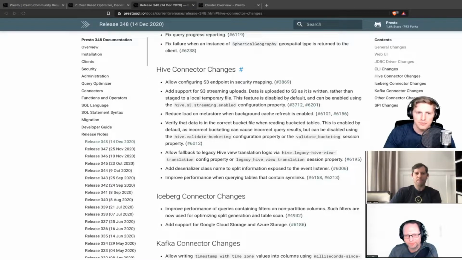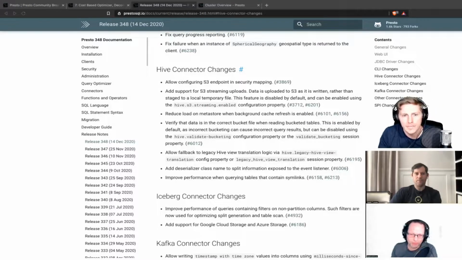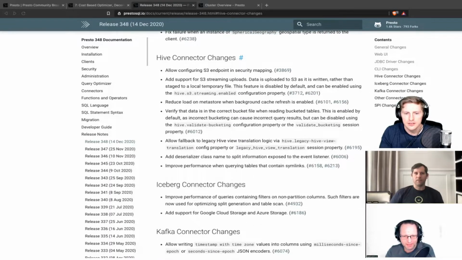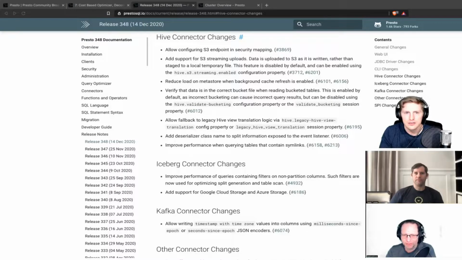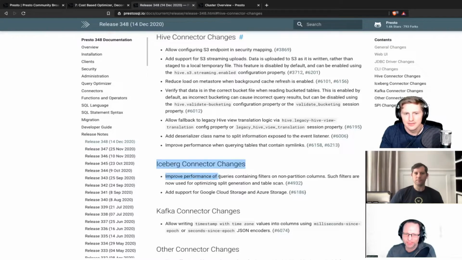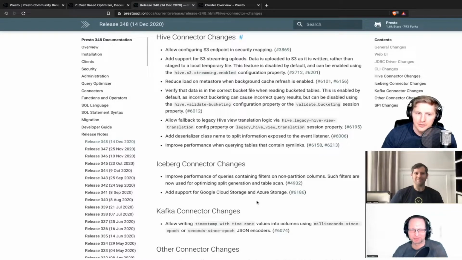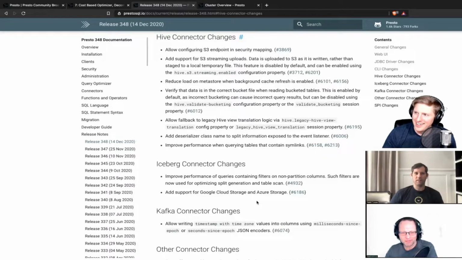Nice. While you have it up on the screen there, by the way, there's a whole bunch of other Hive connector improvements again, as usual. Something that always seems to happen in every release. Is there anything specifically you want to point out, Martin? I think it's sort of through the gamut, various ones. There's nothing that I thought really pointing out. What I did, however, think is really cool is that the Iceberg connector, which is kind of related, now supports GCP and Azure. So there's really a bit of an effort going on there in getting that one up to snuff. So that's really cool. I feel like it's the future Hive connector, and at least it won't be called the Hive connector.